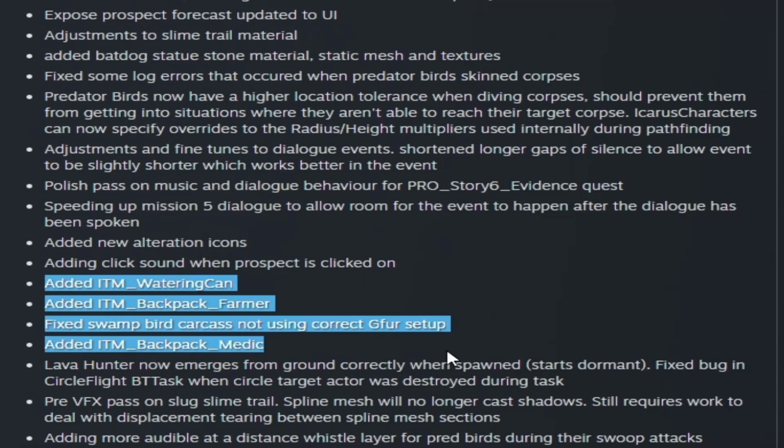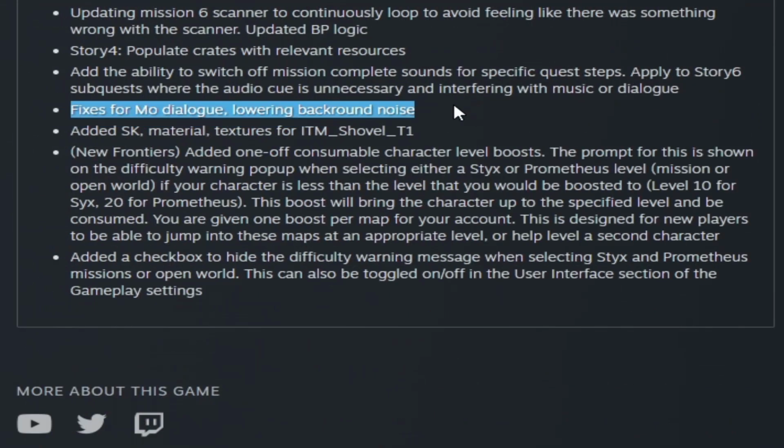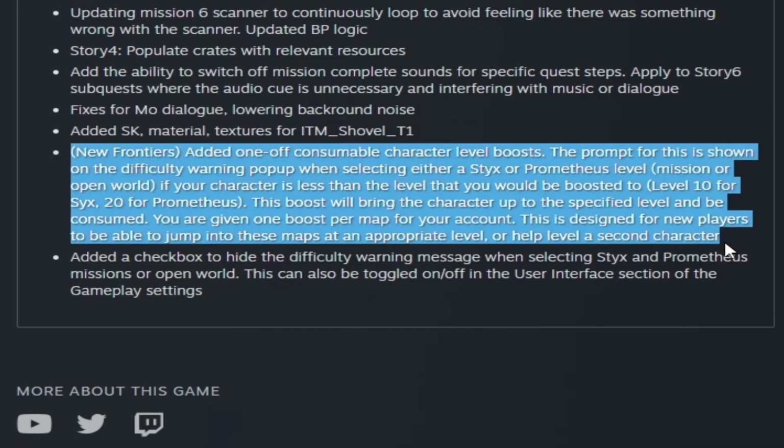This is interesting. Added item watering can, added item backpack farmer, and backpack medic. Fix floating rocks in Tecton outpost. So we're getting a new outpost. All fixes from Mo dialogue. Lowering background noise. New Frontiers added one-off consumable character level boosts.